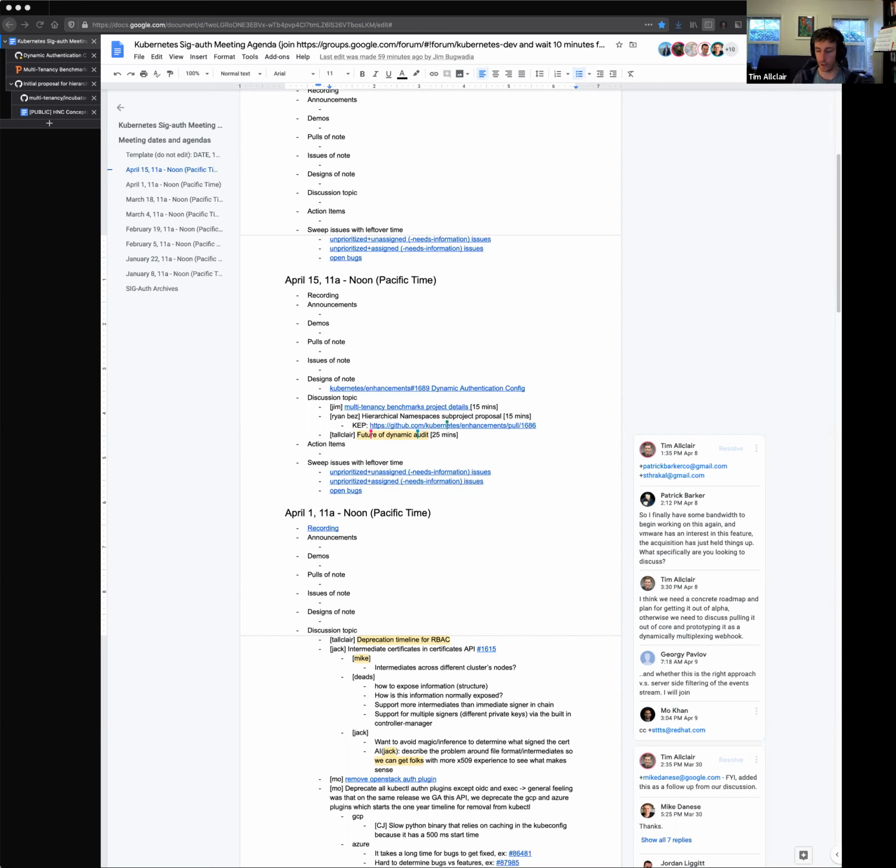So what I would like to see is either a concrete plan for how we're going to get this to beta, or to think about removing it from core Kubernetes and building it out as a dynamic multiplexing audit proxy instead, developed as an independent project.